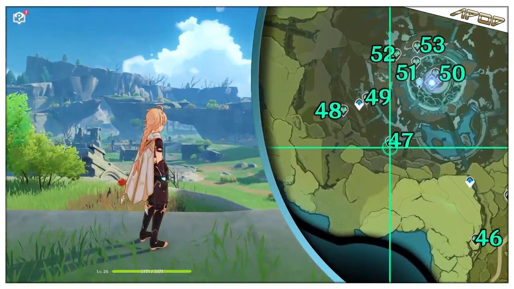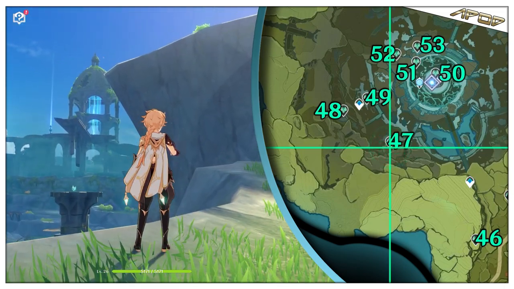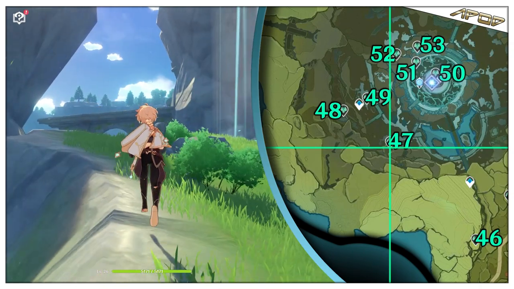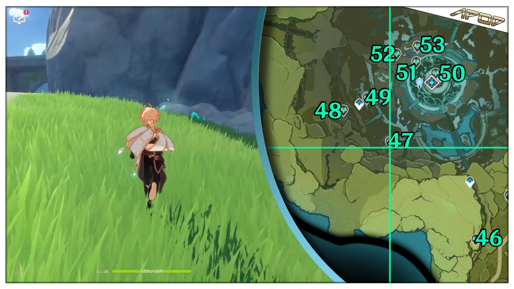Anemoculus number 47 is found on top of a pillar platform southwest in the Storm Terror Lair's area. Use wind currents to reach this one.